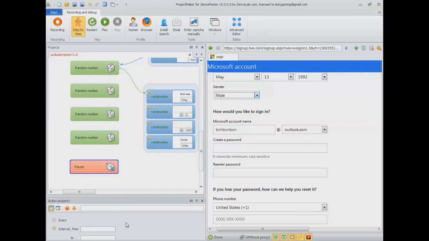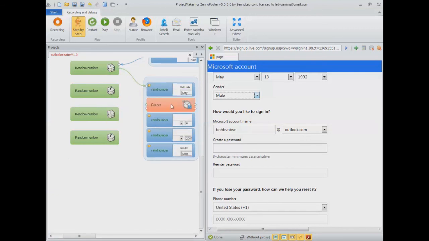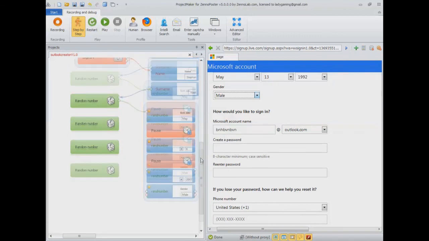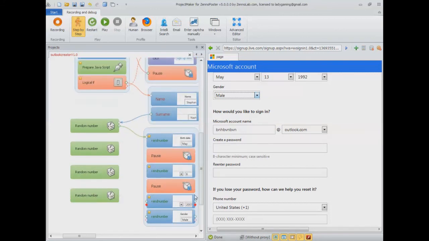So drop in your pause step, open it up in your action property window, click interval and set it from 2 seconds to 4 seconds. Close. And now we're going to drop it in there. We're going to copy it, paste it, and then simply drag and drop.